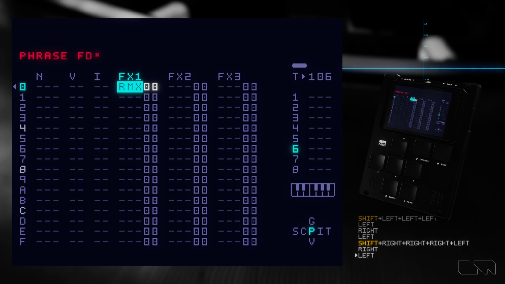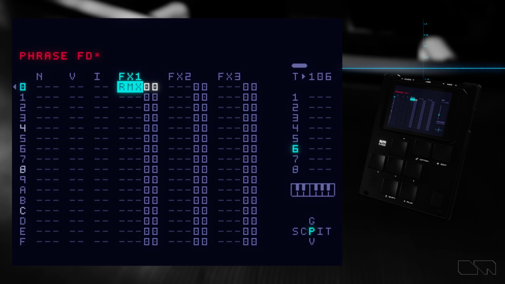Yeah, there's other tricks that RMX can do that I probably should not get into detail here. But RMX can also be a good command to use if you have multiple phrases playing and they happen to be in different time signatures. RMX 0, 0 will basically snap everybody to the exact same position at a given point.